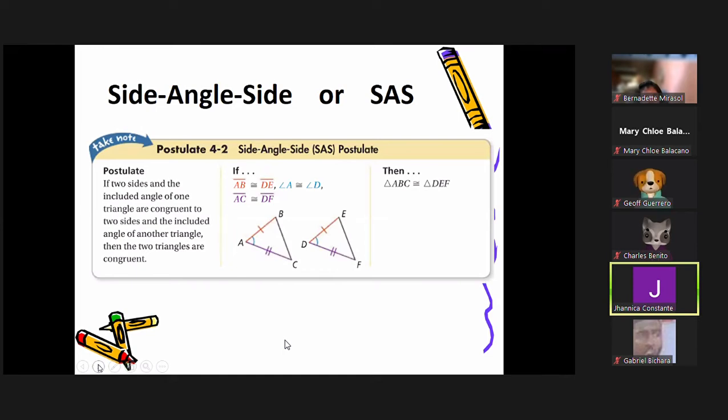or postulate as SAS, which is the side, angle, and side. Ibig sabihin, si angle should be in between the two sides which is congruent to the other corresponding side of the triangle. Dapat nasa gitna si angle ng dalawang sides. Hindi pwedeng, it's not, will be the same kapag nandito si angle at etong dalawang side are congruent. Okay? That's not the same with the SAS.